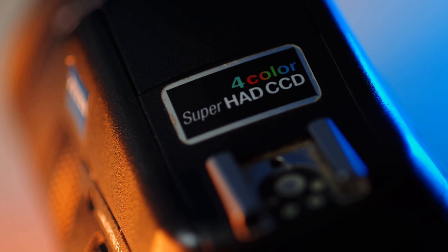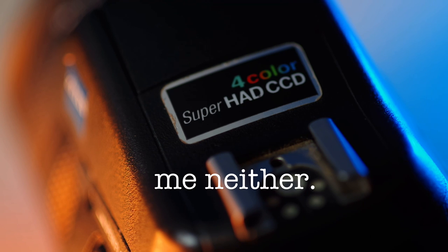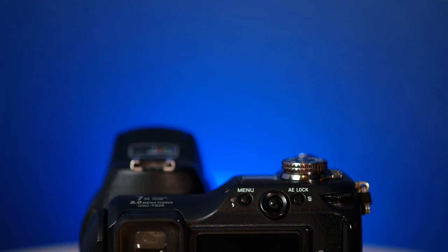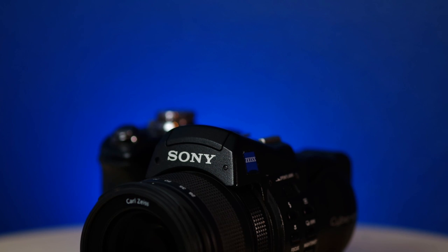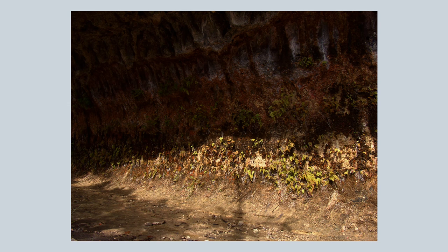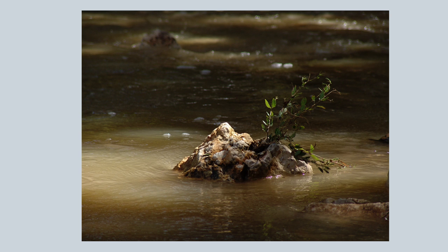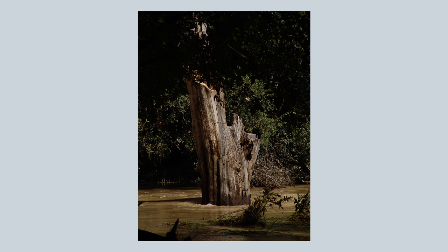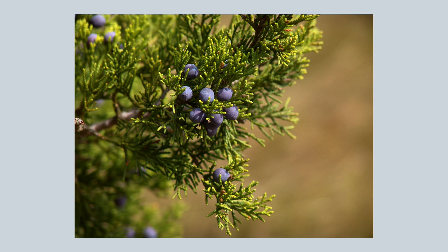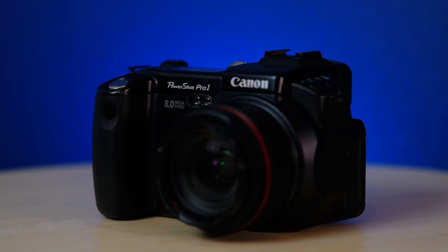You've seen the images from this camera. Would you have guessed that they were taken on a camera with an RGBE color filter array? The Sony F828 is the only camera to have been made with this special red, green, blue, emerald color filter. What that really means is that it proved to be completely pointless, and nobody else wanted it — but give them props for trying something new. After looking at hundreds of images I've taken with this camera, I am convinced that it does have a unique look to it. Whether that look is preferable or even can't be replicated in post for free on any camera, I'll leave that for you to discuss in the comments. Check out my blog post to see side-by-sides with the same sensor with an RGB color filter array.